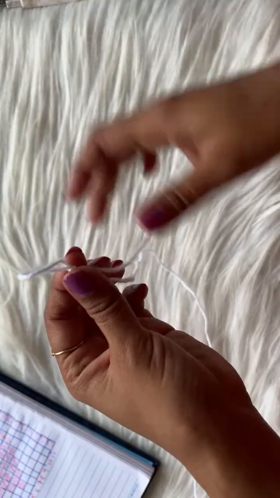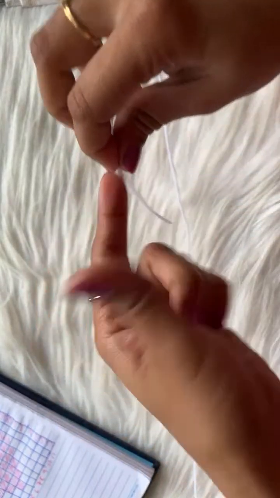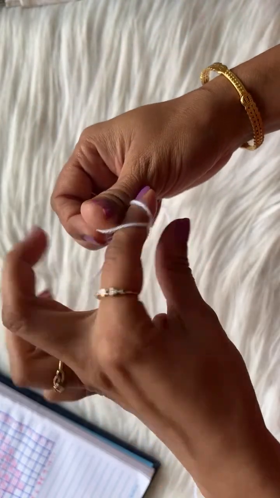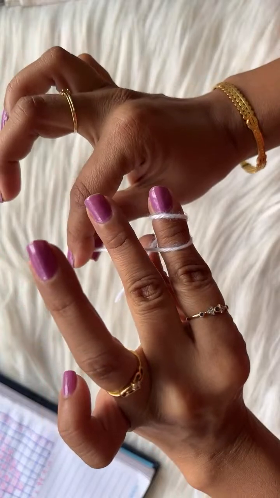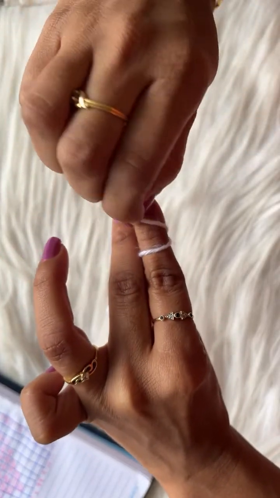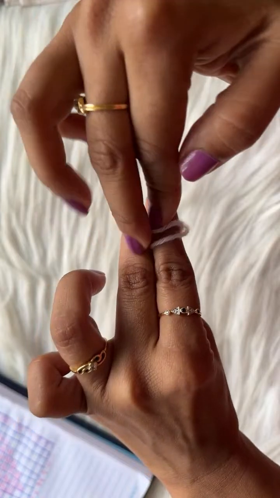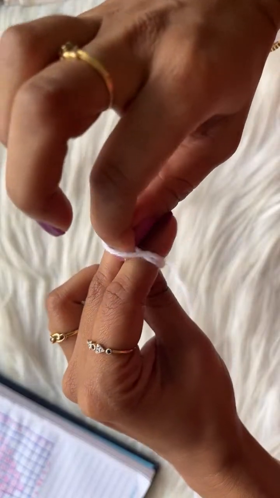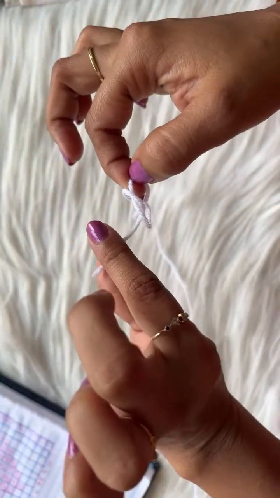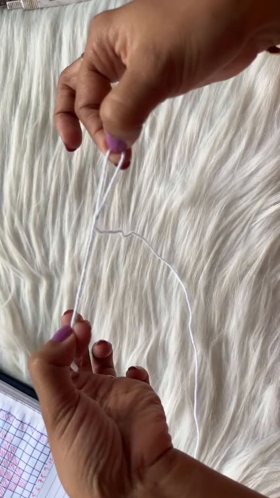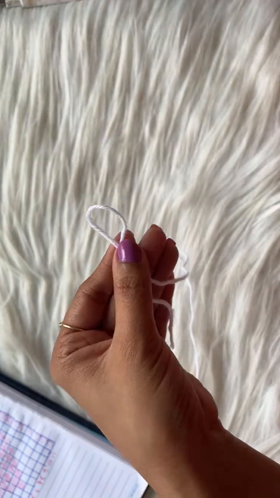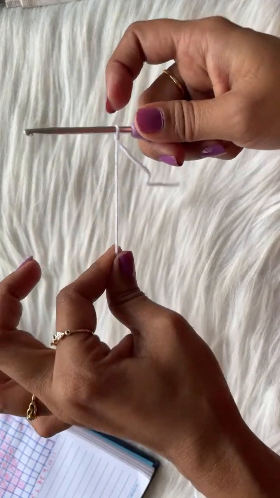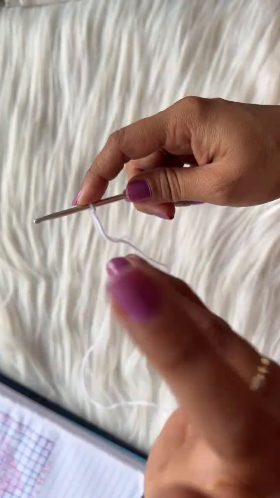So we made a slip knot. I'll just repeat it again. Just wrap the yarn around your finger forming an X and turn and hold the larger end of the yarn with your thumb and ring finger. Pull the first loop and insert your finger below the first loop, like this, and from below pull the second loop, and with your other hand pull the shorter end of the yarn. Pull them apart and your slip knot is ready. Insert your hook in the slip knot and pull the larger end of the yarn to make it tight. So this is the first thing that you are going to do.